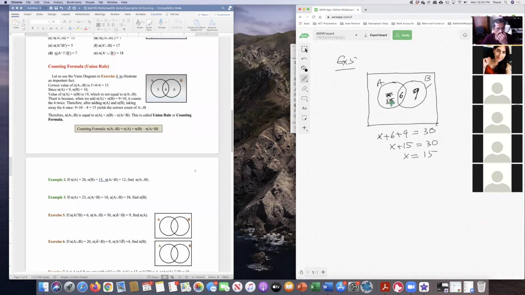And we don't know how many elements are outside, and there is not enough information given to us to figure out the outside. So we assume that we don't need that to answer the question. The question is, what is the count of A? Okay, so we don't need the outside to answer the question. So what is the answer to the question? So the answer would be 15. No, not 15. So what would be the answer? The 15 is this.